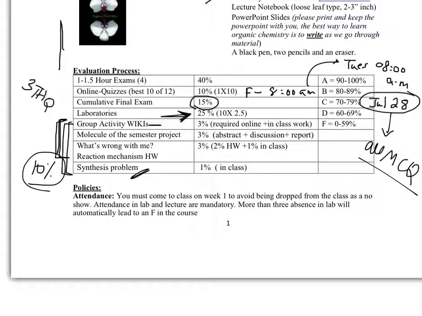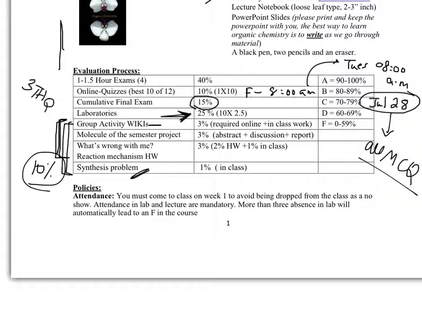And then we'll go through the reaction mechanism, all of those. So the wikis are essentially a student-driven review. Your class will be divided into groups of 3 to 4 students depending on the class size. You would be assigned a specific topic, and that is completely decided by luck of draw.